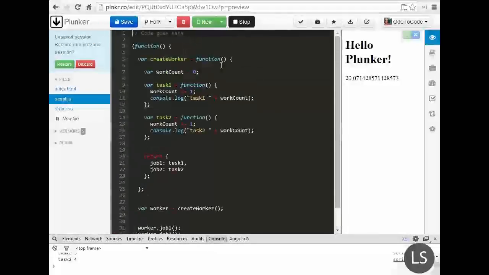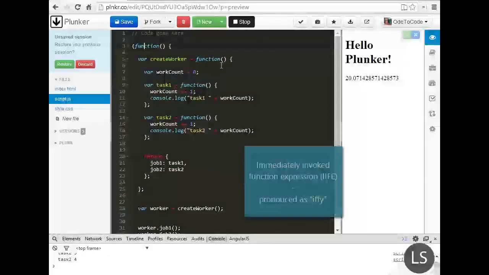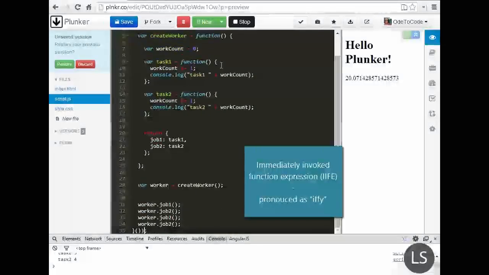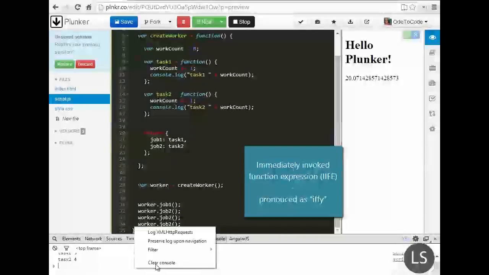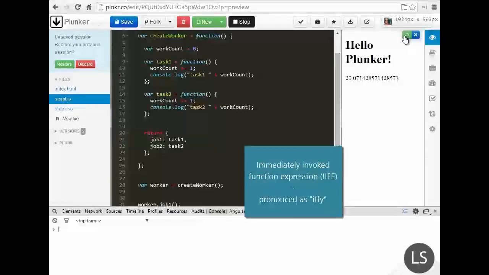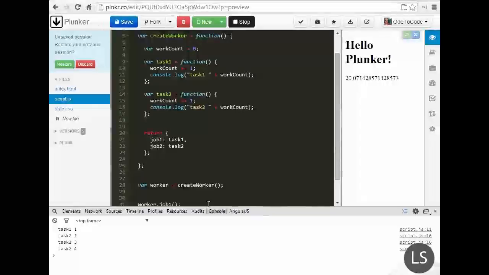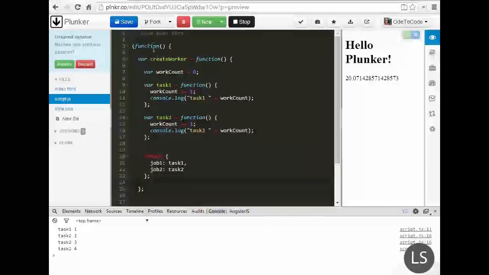And now what I've built is something known in the JavaScript circles as an immediately invoked function expression. It is a function that I have defined that has some functions and some code inside of it that just immediately invokes itself. The end result being that if I clear the console and load this page, I now have all the same code executing that I had before, but because all of that code is wrapped up inside of a function, I'm not creating any global variables. All the variables that are being defined are local variables inside of that IIFE, that immediately invoked function expression.